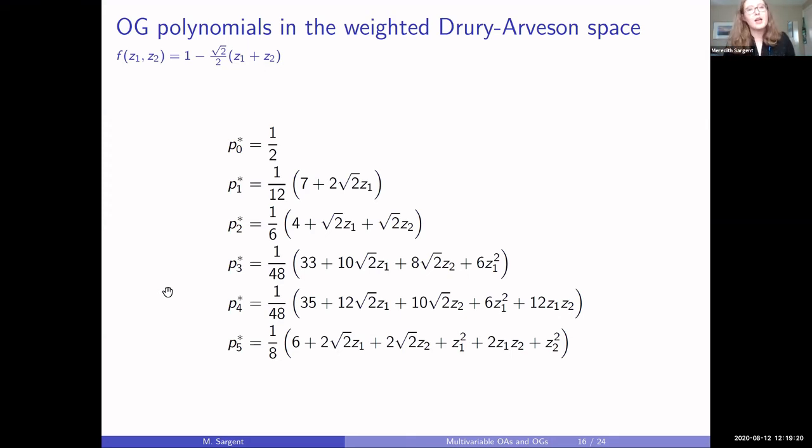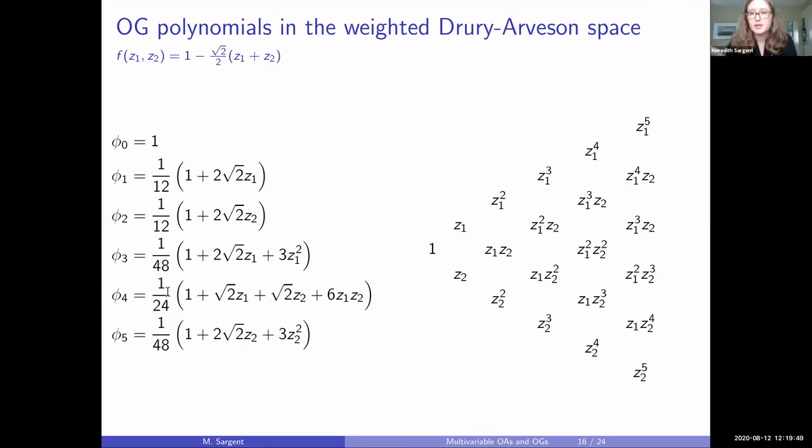It's nice. And here we have to change the constant. We'll have 1 minus root 2 over 2 times z1 plus z2. This is just to make sure that we still have that 0 on the ball. So again, you run the same matrix computation to compute some of your optimal approximants. And you still have some nice symmetry because it's still a symmetric function that you're starting with. And now, if you were to run some Gram-Schmidt on your monomials, these are the orthogonal polynomials you get.